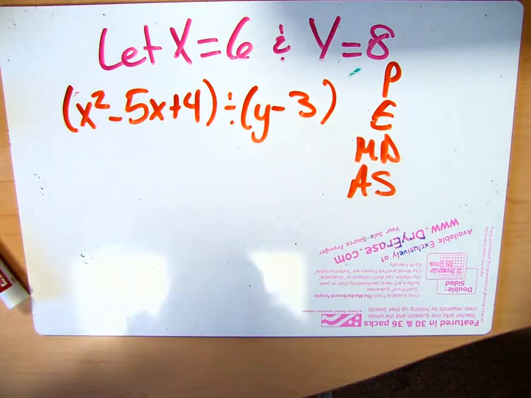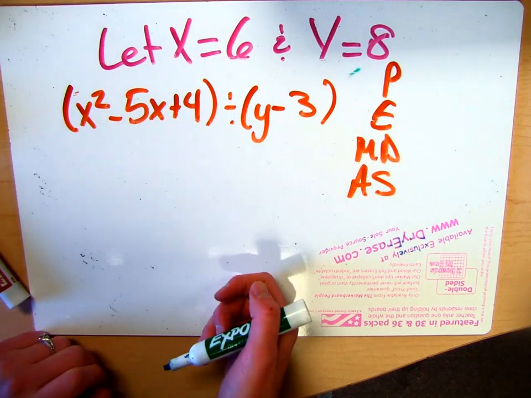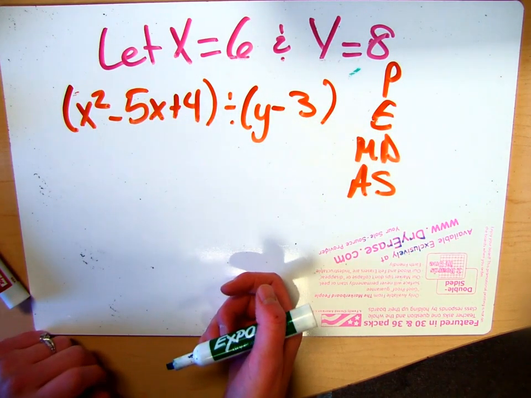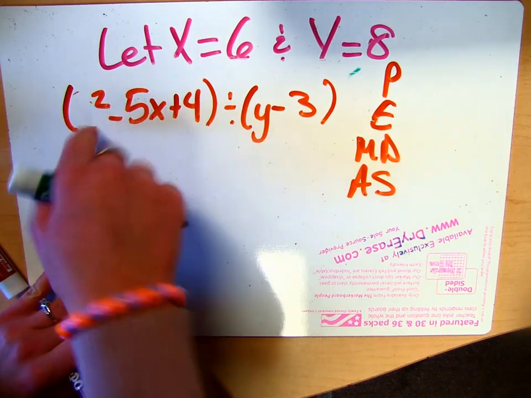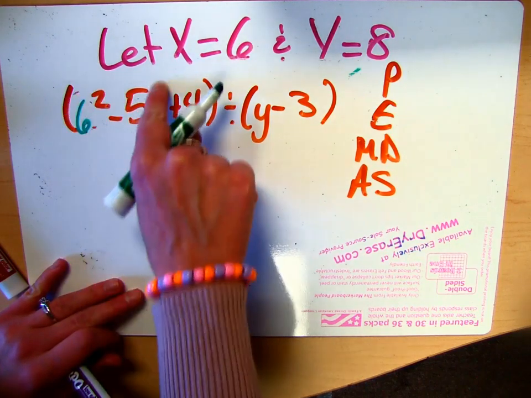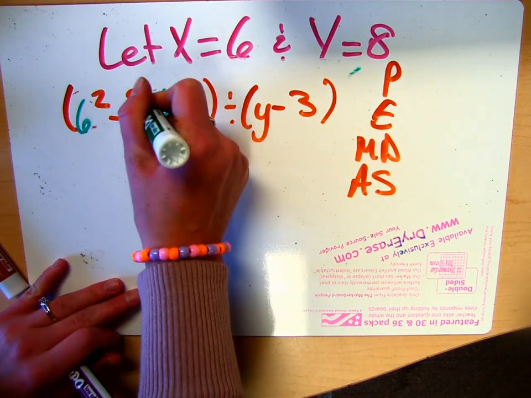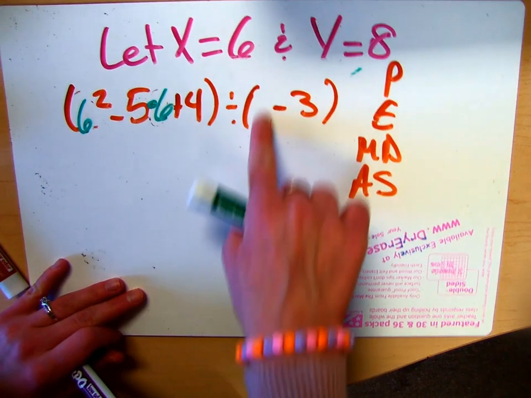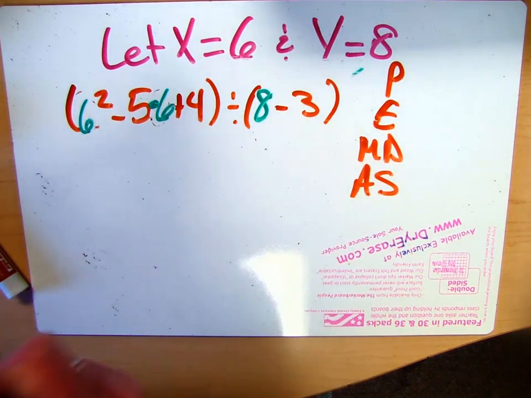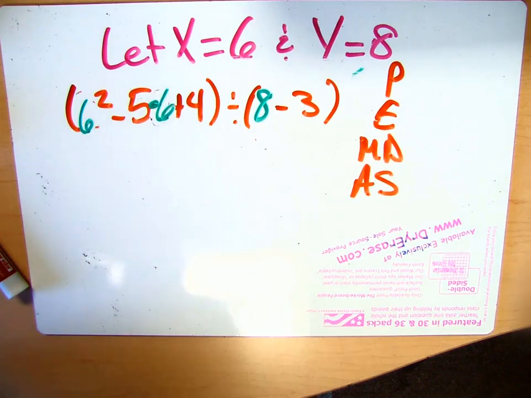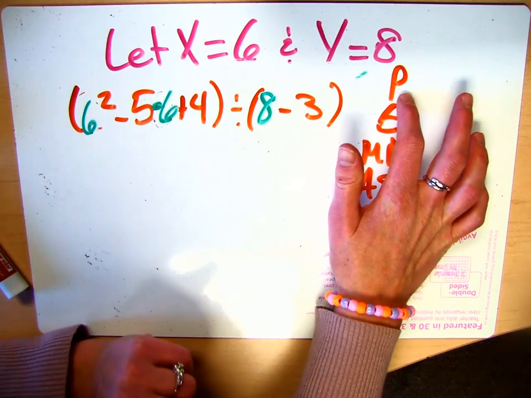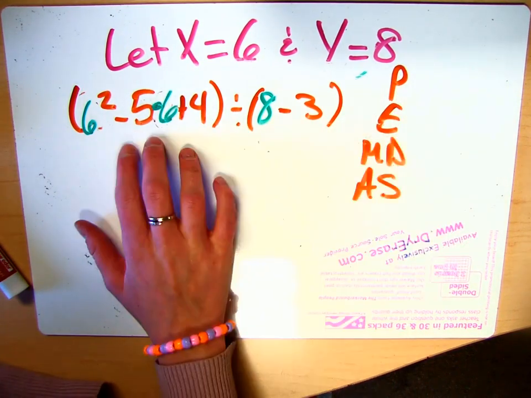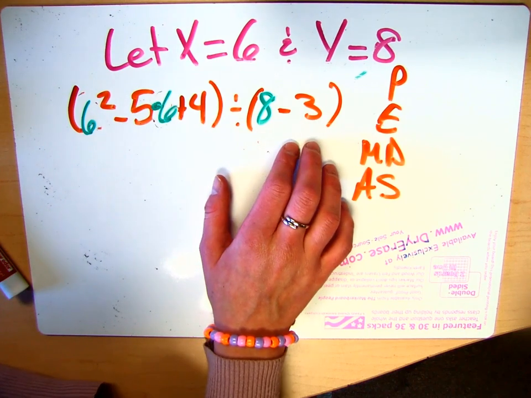Okay, one more quick example. We're just going to reuse this word bank. We're still going to let x equal 6 and y be 8. So again, remember, every time I see an x, I'm just going to put 6 in its spot. Oop, don't forget multiplication there. And y is going to become 8. Now that I have sets of parentheses, I want to make sure that I combine everything inside of them first. We'll start with the one on the left, and then we'll work our way to the right.